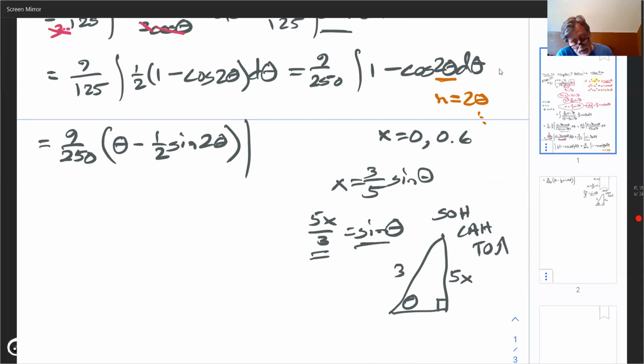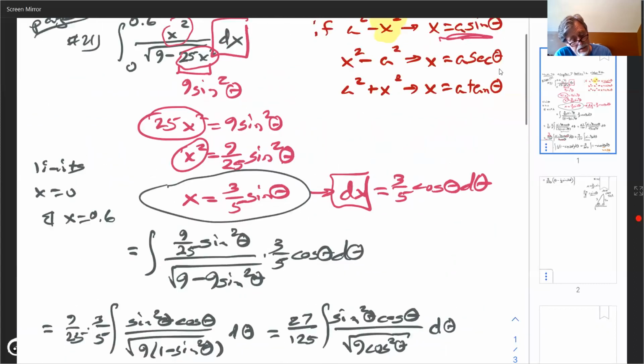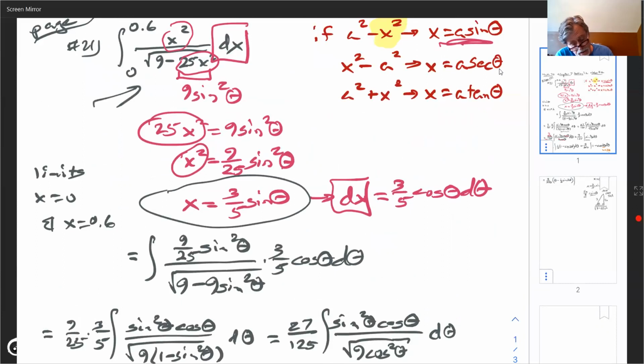What we have to do last is use Pythagoras on this. I can do this pretty quickly. It's this side squared plus this, the 5x squared. In fact, what we end up having is equal to 9. So it ends up being 9 minus 25x squared. And that is identical to what we had in the problem at the start. See that? All right. So that's cool.